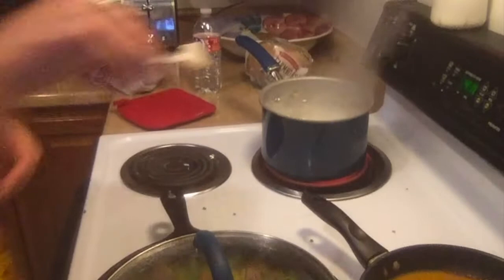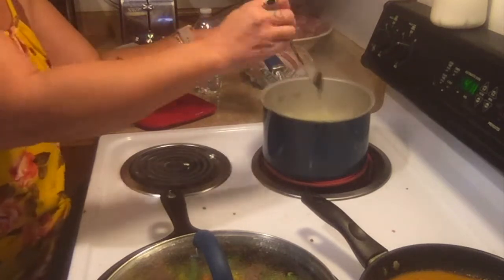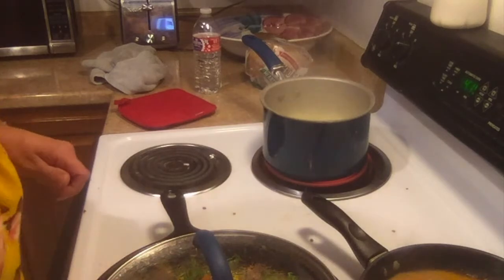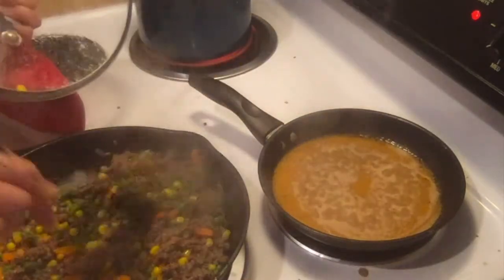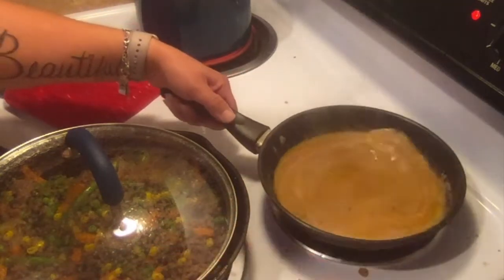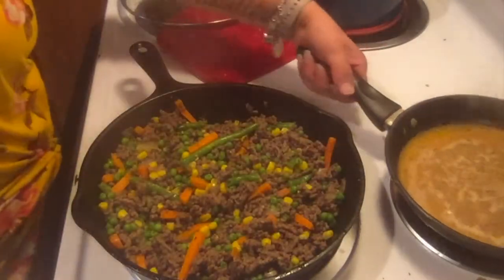And I'm actually going to check these potatoes. Usually your potatoes are done when you can stick a fork through them easily. And I want to try to drain this again so you can't get anything more out of it. So as you can see, this is really not a very thick gravy. I'm okay with that. I'm thinking it may thicken up a little more once we get it mixed in here, which we're going to do now.